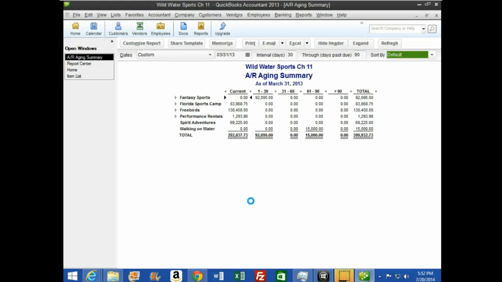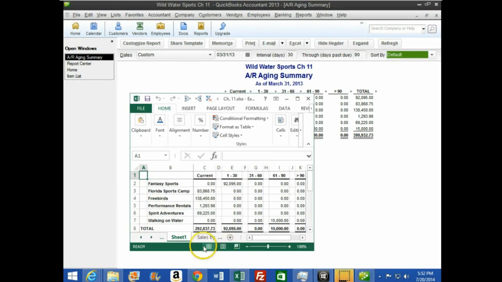It will then create a new worksheet and I'll just rename that tab like so, double clicking on it and calling it an AR. Now you can't put a dash there because Excel sees that as some kind of code, so you just have to call it AR aging summary 03.31.13.